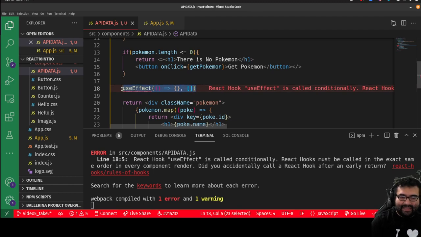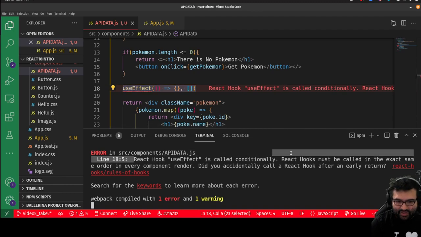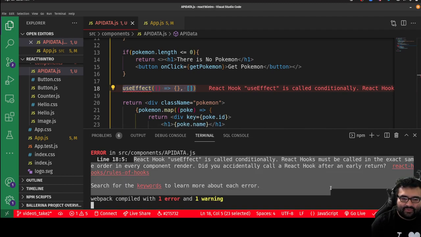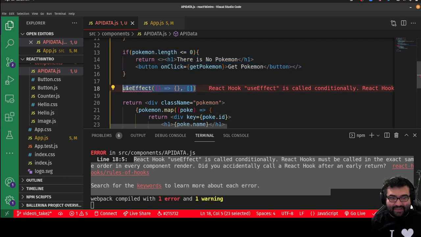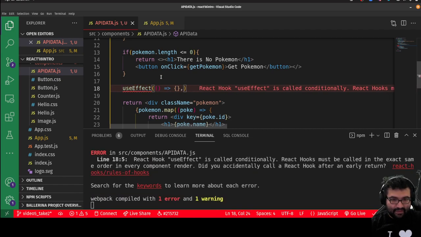Okay, I see. It's complaining that it's called conditionally. So you see this error here because this is actually a good example. When it says useEffect is called conditionally, the reason is because this line of the code will not run if this if statement runs. So technically, this useEffect will never happen in certain situations. You never want your hooks to be within conditional logic, okay? Because the way React works under the hood is that all these hooks are being tracked in a certain order. So they need to execute in the same order every time the component re-renders. So that means I need to move this useEffect outside of this part of my code, because again, it's below that if statement, which makes it conditional.